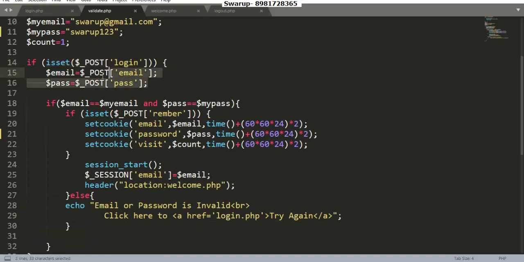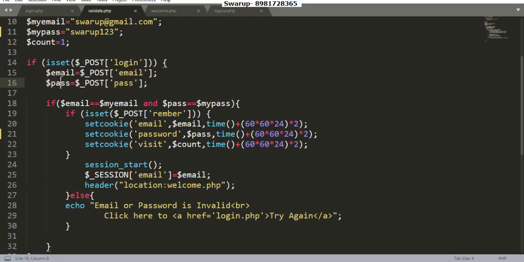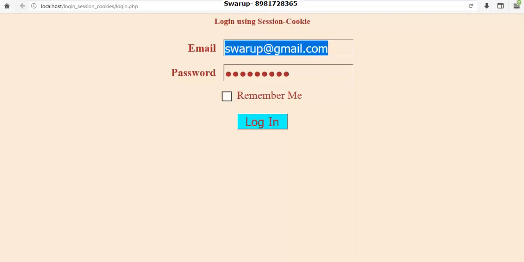But unfortunately you didn't give any email at the respective text box called email and the respective text box as password, so nothing will be getting saved over here. So naturally this if condition is not going to be true, and in that case it will say that the password is invalid, and it will print this particular statement, and there will again be a hyperlink which will send me back to the login page. So let's try out this one first.